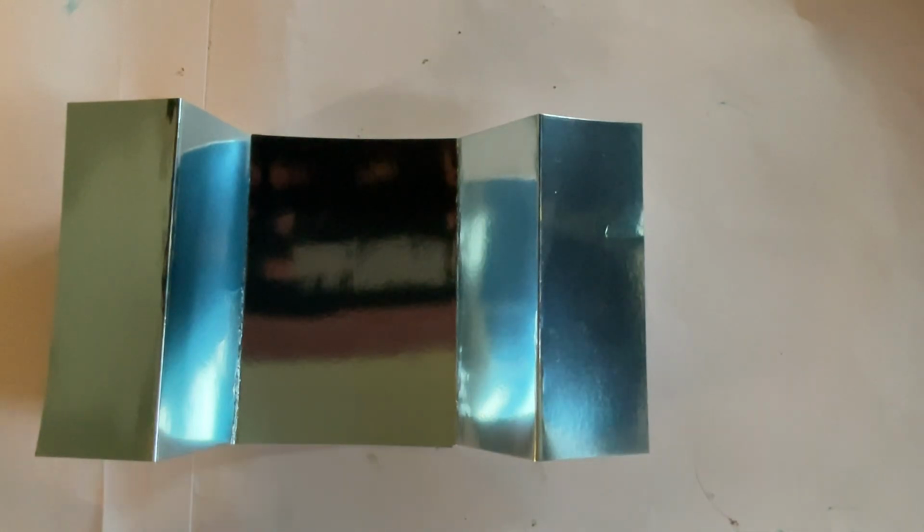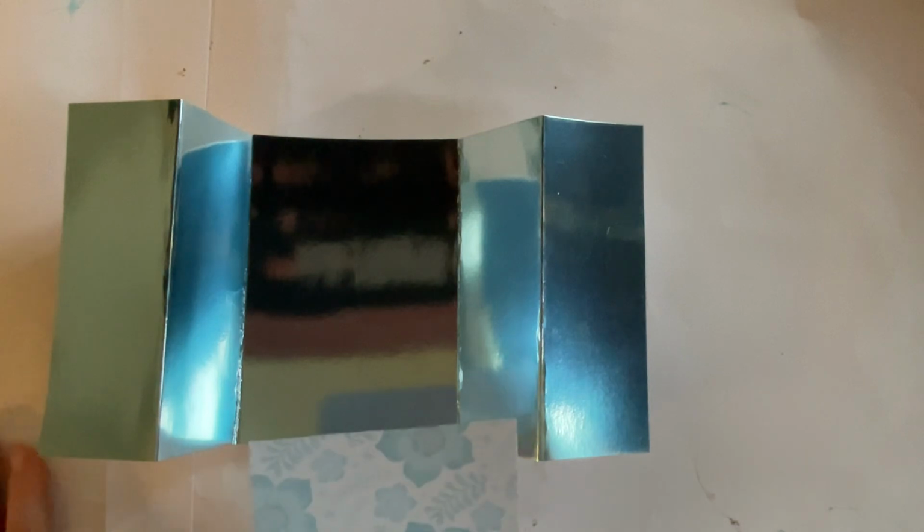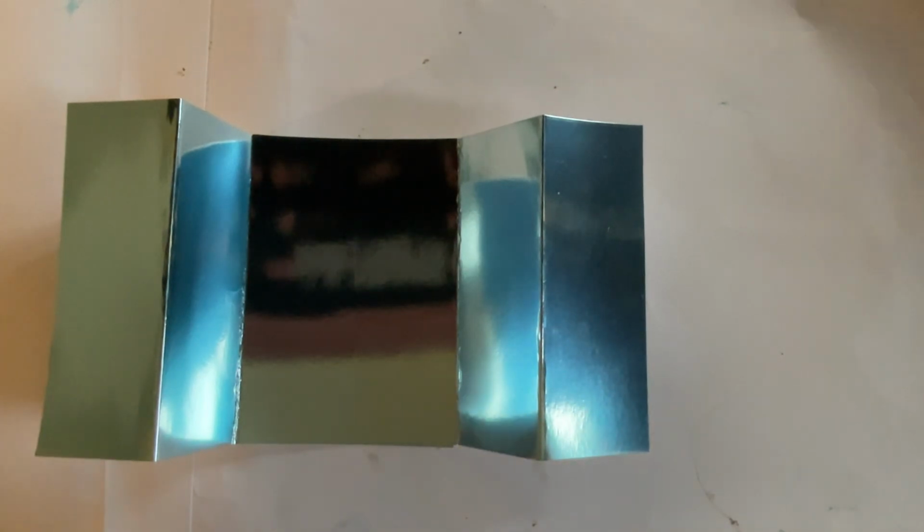Now, I've taken the flowery pattern paper. Now, if you haven't got this box, you can do this with any paper, any mirror card. You don't even have to use mirror card. Any cardstock that you've got, any pattern paper that you've got.